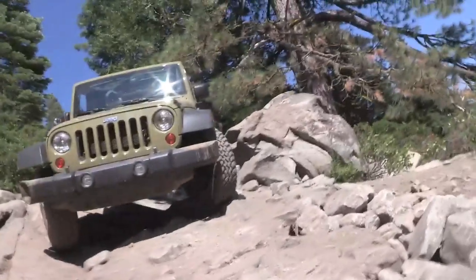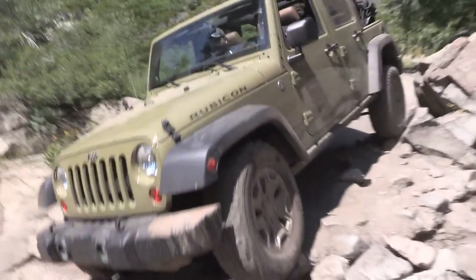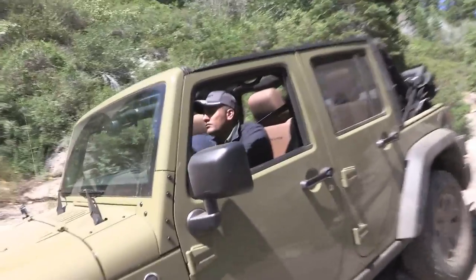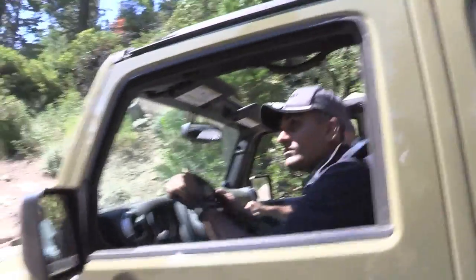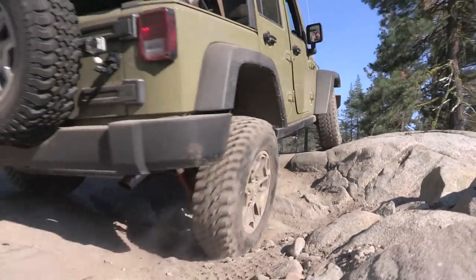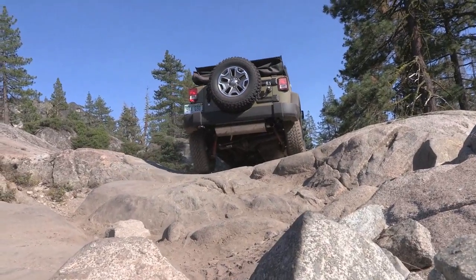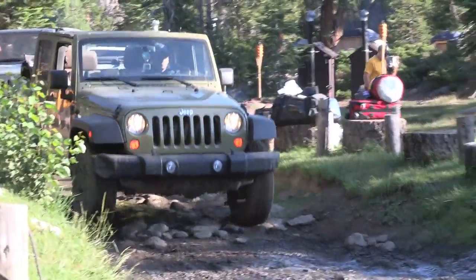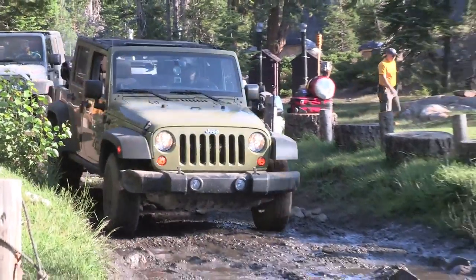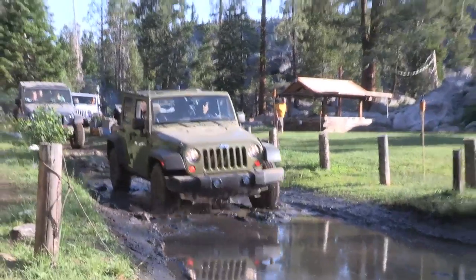In India, the exact model selection is still to be revealed but the top models will definitely be there. The questions include which engine will come — this 3.6-litre V6 or the smaller four-cylinder — but in all cases what we will be able to buy is an iconic shape, a lot of off-road ability, and all the hardcore outdoorsy image you'd ever want. The ability to back up the promise will be there, but unfortunately most of that ability will likely be used in the social playground rather than off-road.